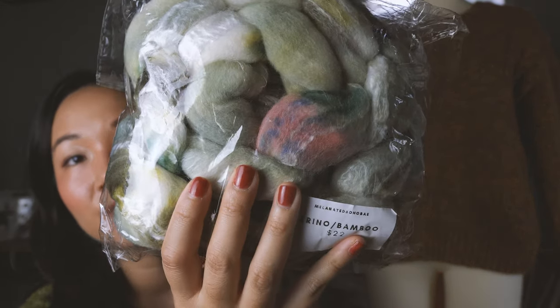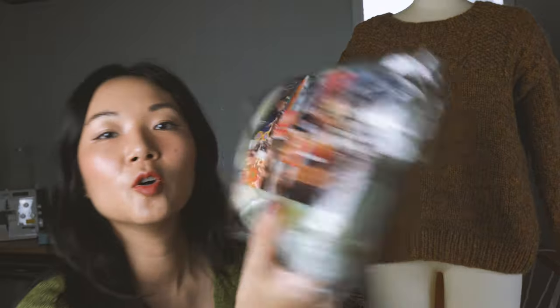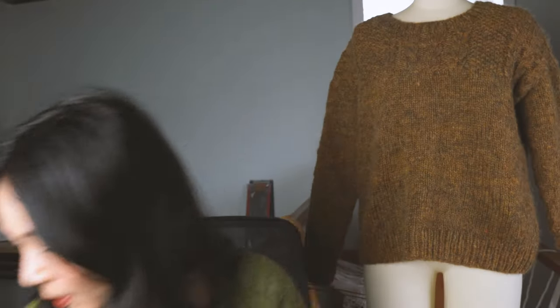I wanted to share a couple of new acquisitions from brands I'm not as familiar with but so far they all look good. When I was at Flock Fiber Festival this summer I met Brittany Garber who curates the Makers of Color Collective, and I purchased this lovely braid from Melanated Boho Bay — it's merino and bamboo with a beautifully sagey, tweedy look with pink bits, from her Daisy Jones inspired collection. Very 60s vibe and I'm really looking forward to spinning it.